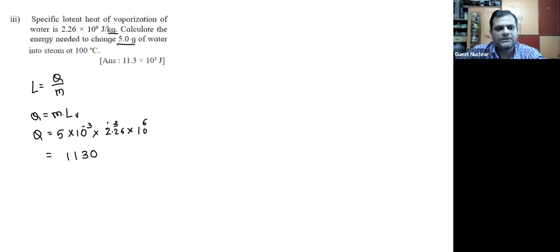Okay, so 1130 ye to humko mil raha hai but decimal point should be shifted two digits at the left side, so here it will be the 11.30 and that is to be multiplied with 10 ka jo power hai. To yahan pe 10 raised to minus 3 hai aur yahan pe 10 raised to 6 hai, तो दोनों अगर ऐड करेंगे तो आपको मिलता है 6 माइनस 3 मतलब 3 ओनली. So here it will be simply 10 raised to 3 as it is.